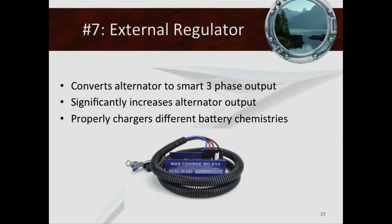And so what they're trying to do is capture all that energy from their engines and send it back to their batteries. Sailboaters want the same thing. They want to be able to, half an hour out and half an hour in, at the end of the day, and within that duration, have the maximum output from an alternator back into their batteries. And the way to drive that is through an external regulator connected to an alternator.